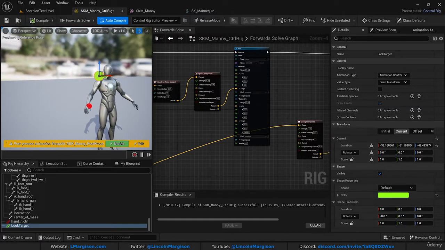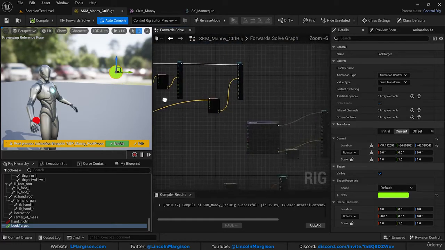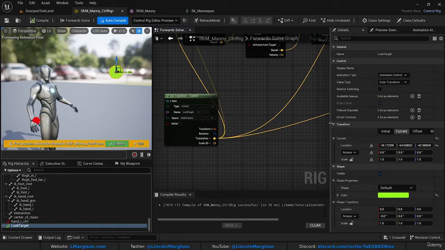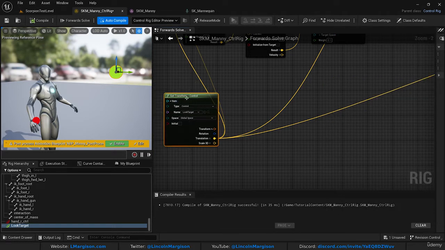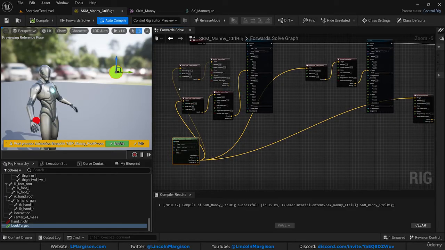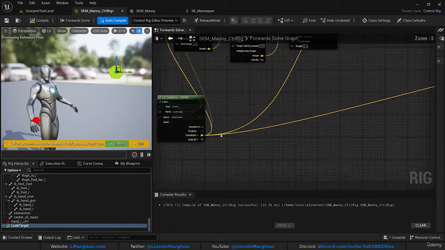So we're going to add some noise to the position of this control. So rather than it targeting this position, and you'll see that this get transform of the control, the translation is plugged into all of these nodes, so you can see where all these paths go to. What we're going to do instead is add noise here, and then all of these current paths are going to be plugged into the output after we've added noise on.